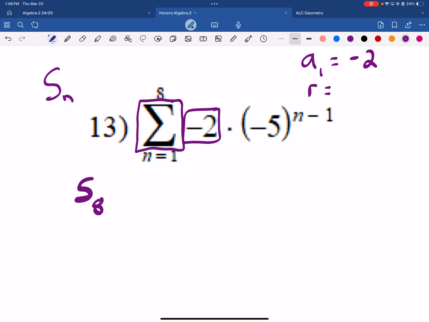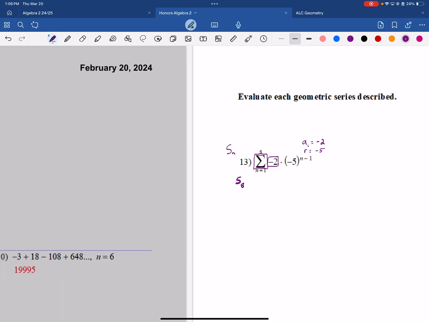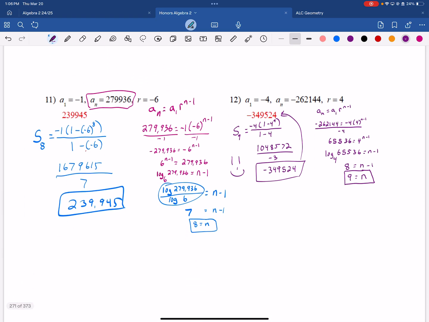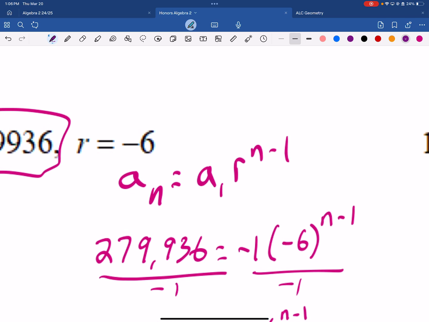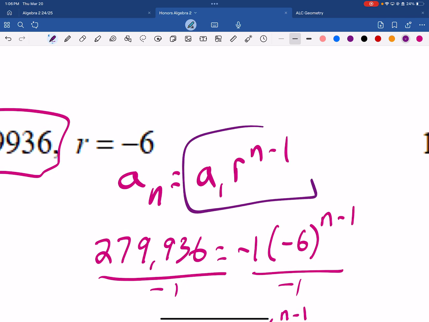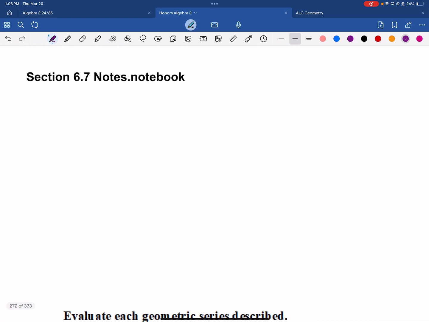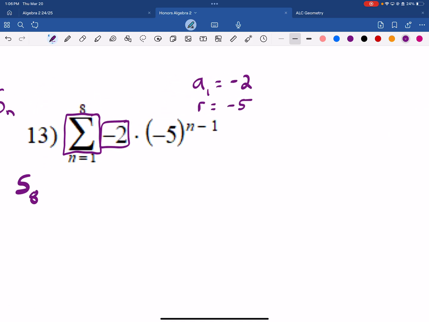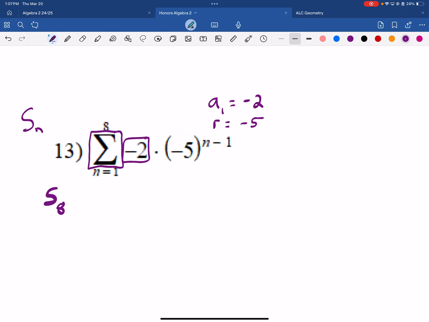What do we think the ratio is? Yeah, the ratio is negative 5. Doesn't that look an awful lot like that? Yeah. I mean, these two things look about the same, don't they? As they kind of are. Now, understand that this highlighted part right here doesn't always look like that.